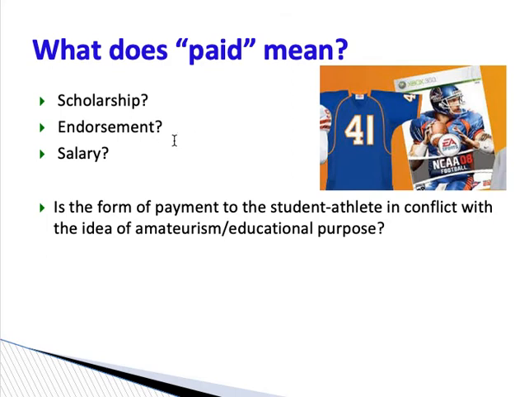The second discussion is whether they can make money from their image, right? For many years, the NCAA prevented them from making money from their own image and likeness, which resulted in a lot of legal discussions and lawsuits. One really well-known example, not that long ago, about 10 years ago, was Ed O'Bannon, a former basketball player for UCLA. He filed a lawsuit against the NCAA and EA Sports.